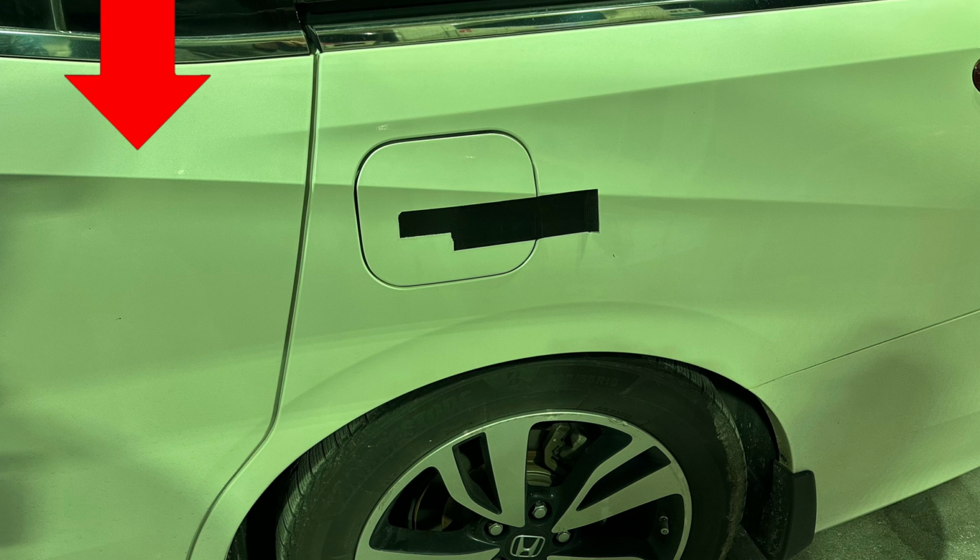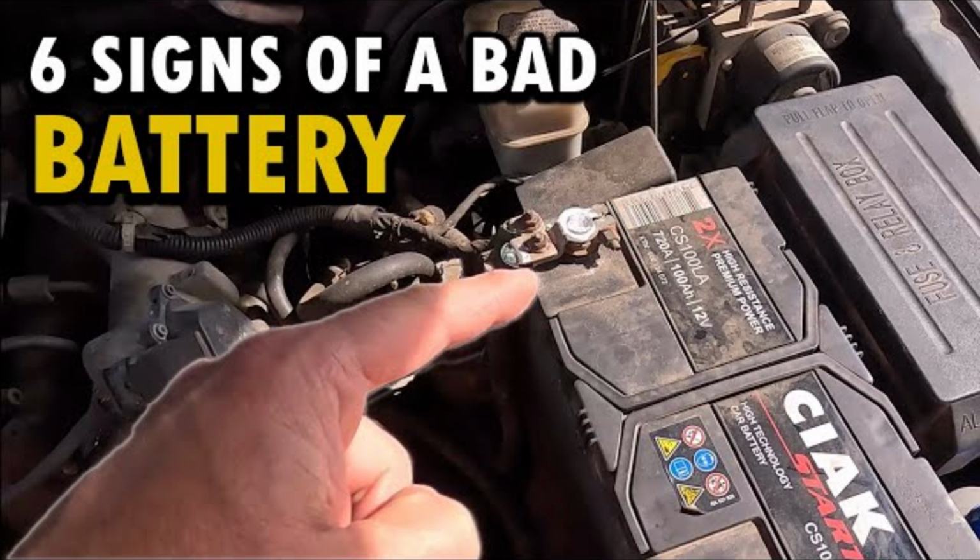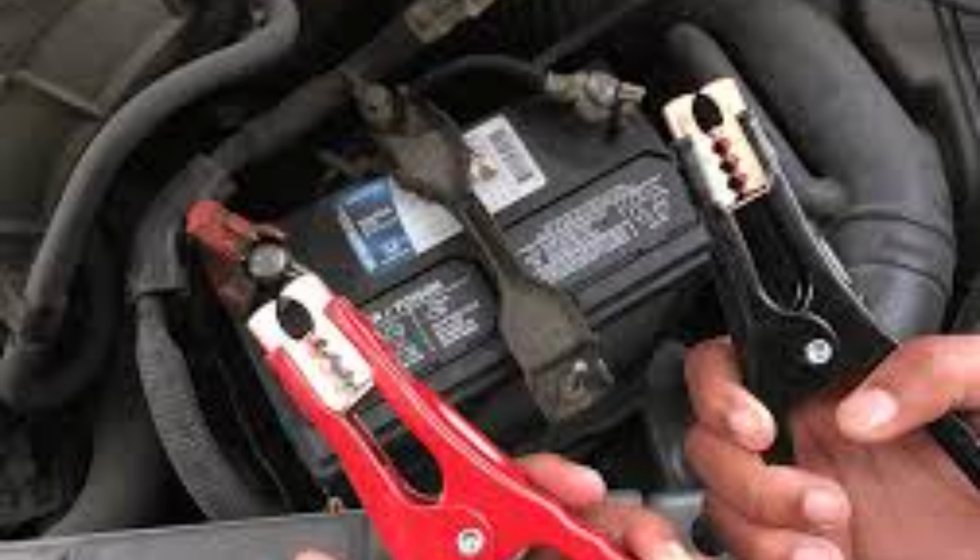What else is broken, guys? We can't open the left side sliding door because of the latch that we had to break so we could fuel up while the engine's running. That's right. It won't allow it to open, so now I'm crawling over all this stuff. If you look at the dash, it says that the fuel lid is open because we had to break that open. The battery is bad in the van, therefore we had to get a jump start about 400 miles ago, and are no longer able to turn the van off for fear that it will not restart again. Hashtag 18 square.